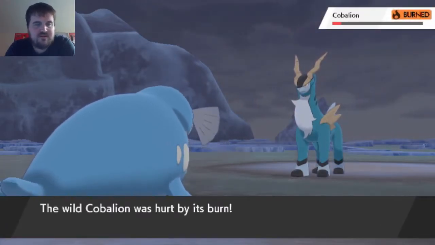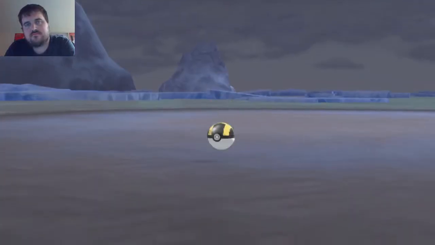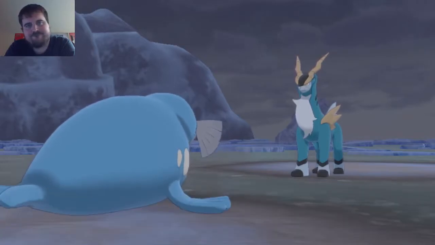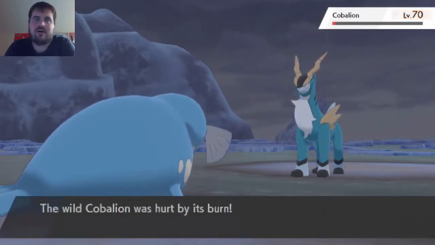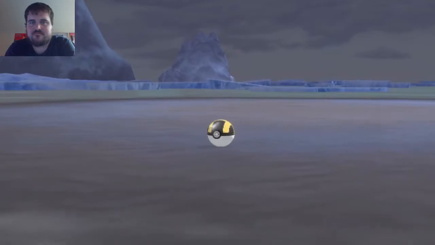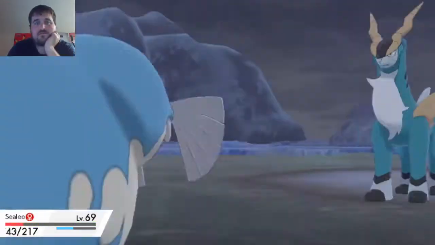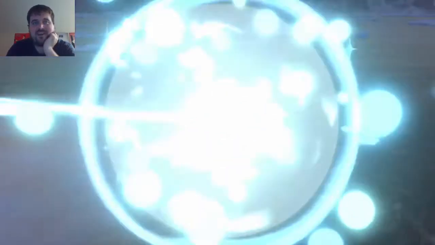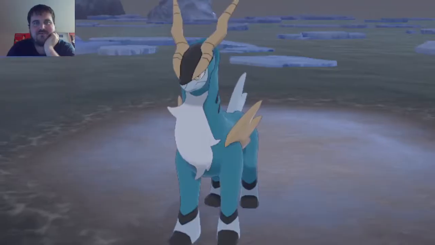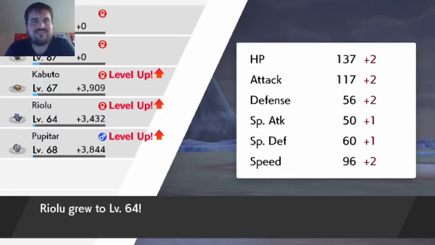It's not even close. Not even close. Come on. Yeah, let me catch this thing eventually, right? It's not even shaking. I don't know what else to do. We didn't have any trouble with the Regis, which are arguably harder to catch, in my opinion. And we had no issue with Virizion, but for some reason Cobalion doesn't want to be caught.